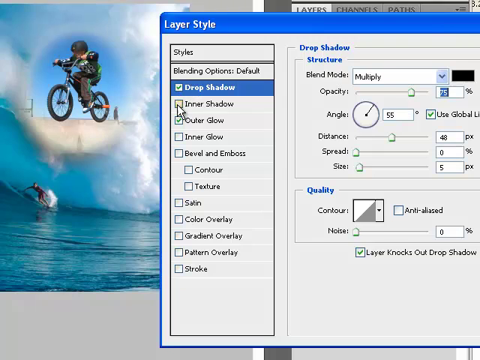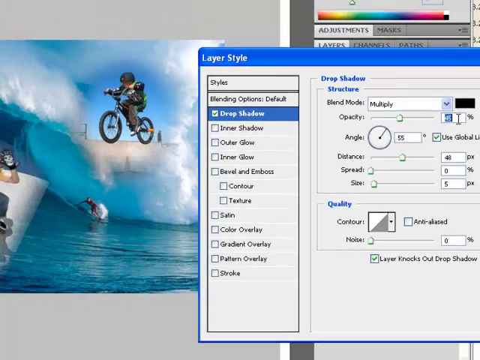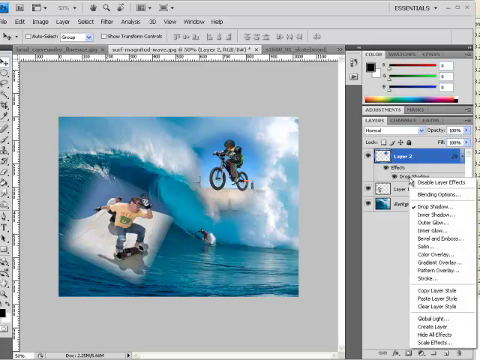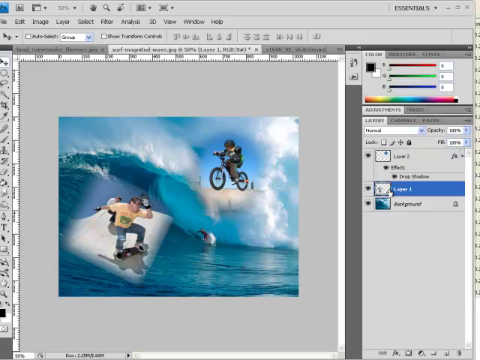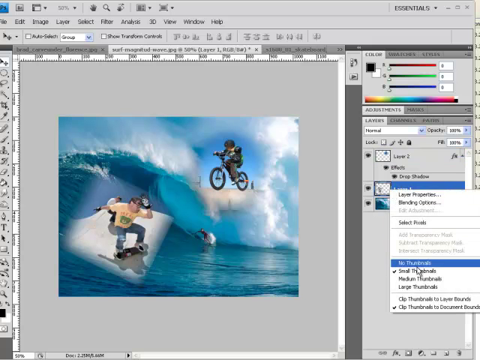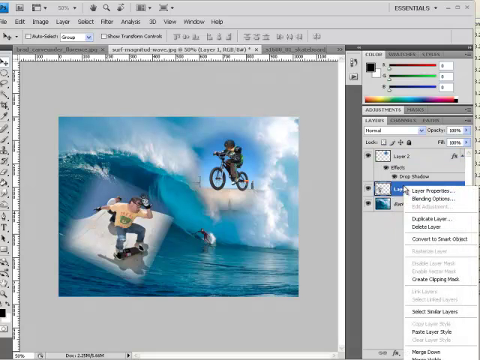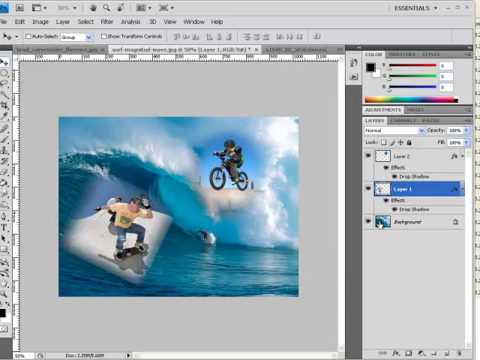So let's go back to the drop shadow. I kind of like that one. And I can choose the color for my drop shadow. I can also choose the opacity or transparency of it. So that's how that works. And if I like that, I can actually take this, copy layer style, go to the other layer where this guy is, and that was a good idea. I'm looking to paste layer style. Paste layer style, there it is. So now they both have the same effect.